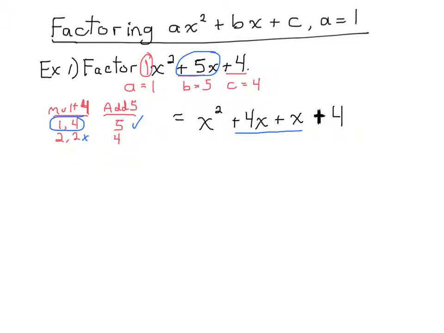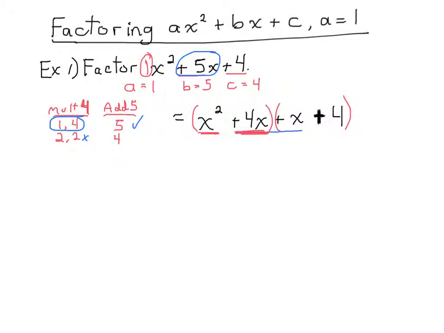Okay, so now what we do with this polynomial is we are going to factor it by grouping. If you recall from lesson 5.2, we make two groups. So put your brackets around the first two terms as your first group, and around the last two terms for your second group. Then we're going to factor each group separately. So we look at the first group and we say, okay, what greatest common factor can we take out of that?